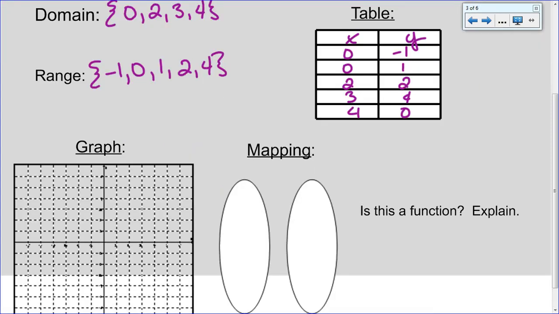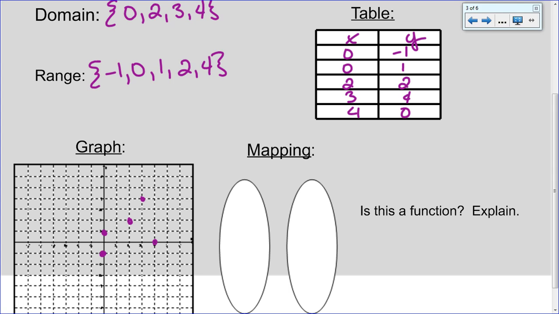So when we graph it, we're going to plot those ordered pairs. I have 0, -1, and I have 0, +1. And then I have 2, 2, 3, 4, and 4, 0. If you will notice, these 2 points line up with each other, and the reason they line up with each other is because the x values repeated. Since x values repeated, I don't have a function. So when I have 2 points that line up with each other vertically, up and down this way, I don't have a function, because that means x values are the same. This x value is the same as that x value. So that's another way to tell.